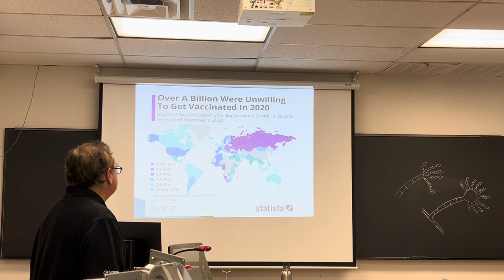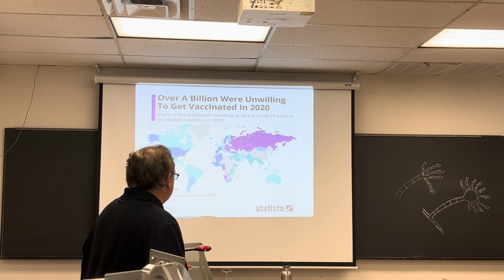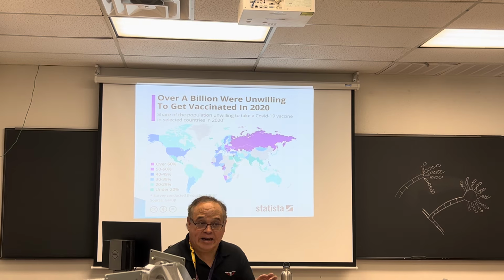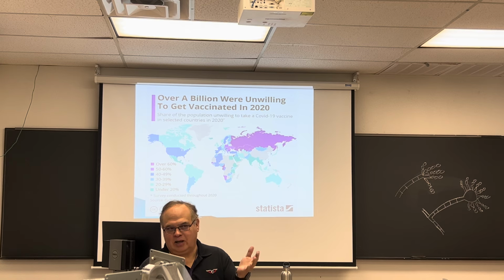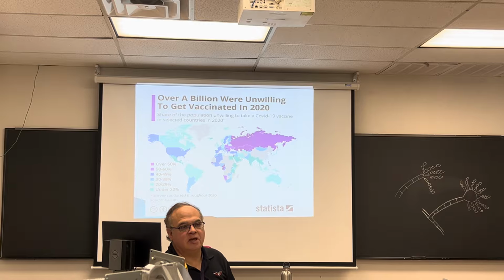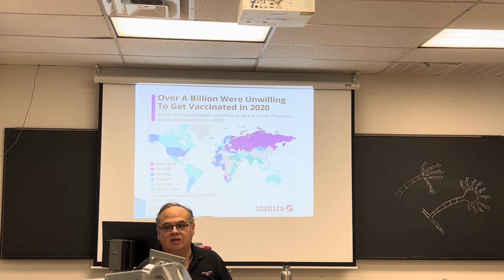And so here you can see that there were a lot of people who weren't willing to take the vaccine. Greenland and China and some parts of Africa, we got no data, so we couldn't really tell. But if you look at the United States, like 50% of the people will not take the vaccine. And that's because it became political. Whether or not you believe in science, if you were a certain political affiliation, you just didn't take it, because then you'd be made fun of by everybody else in your family or whatever, right?